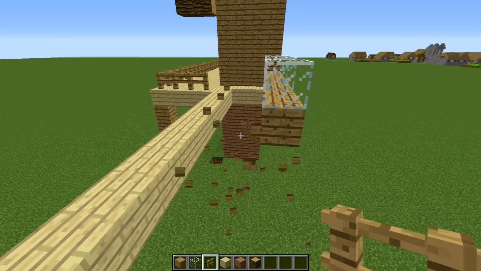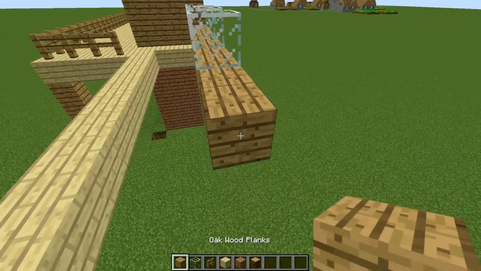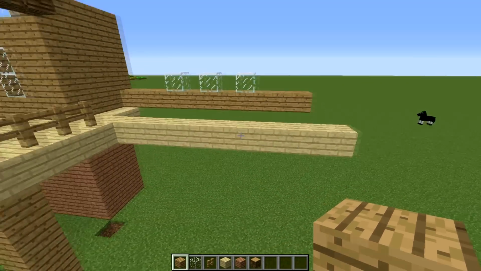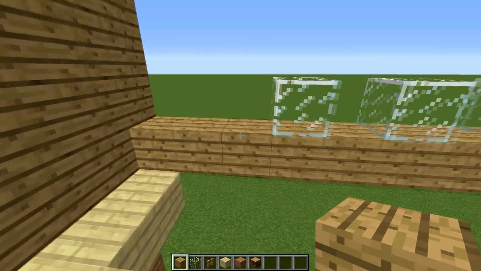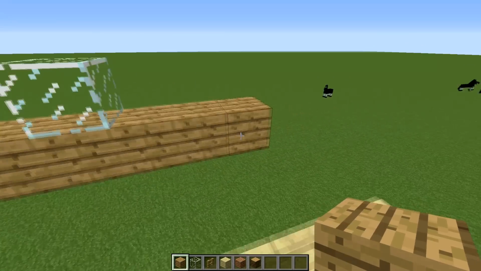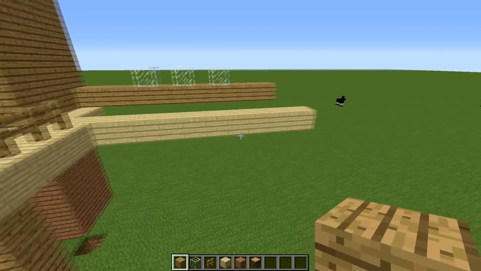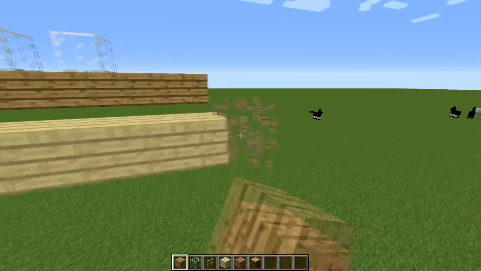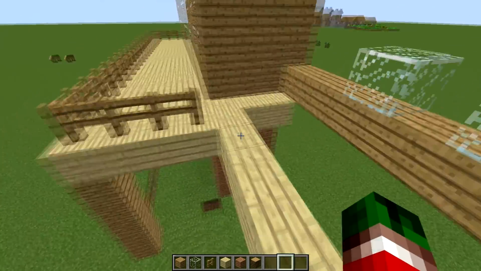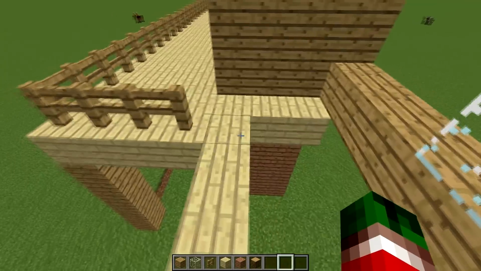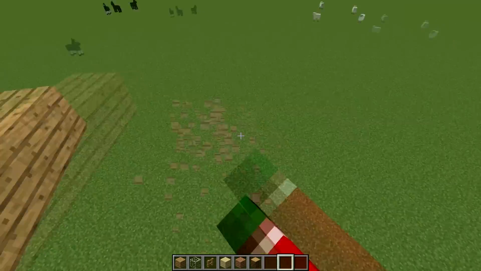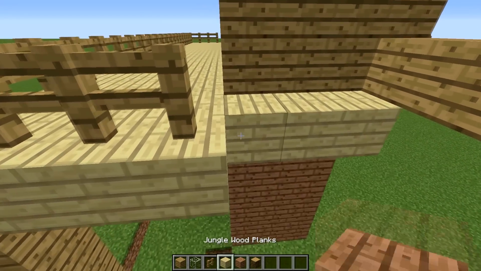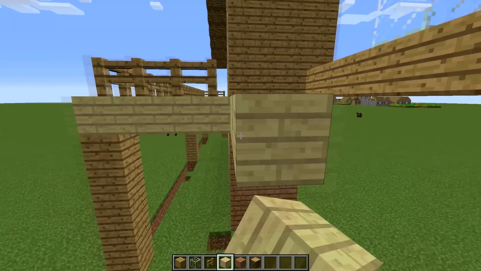Oh crap, that was way off. And then 1, 2, 3. So I think that's 1, 2, 3. All right, so that's perfectly even right there. We're 1 off, so we're going to extend that out 1, 2, 3, 4, 5, 6, 7, 8, 9, 10. So go 10 out from this balcony.